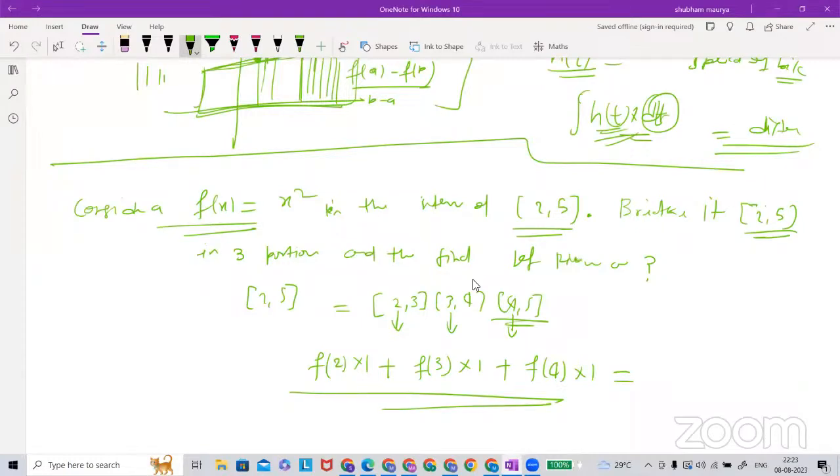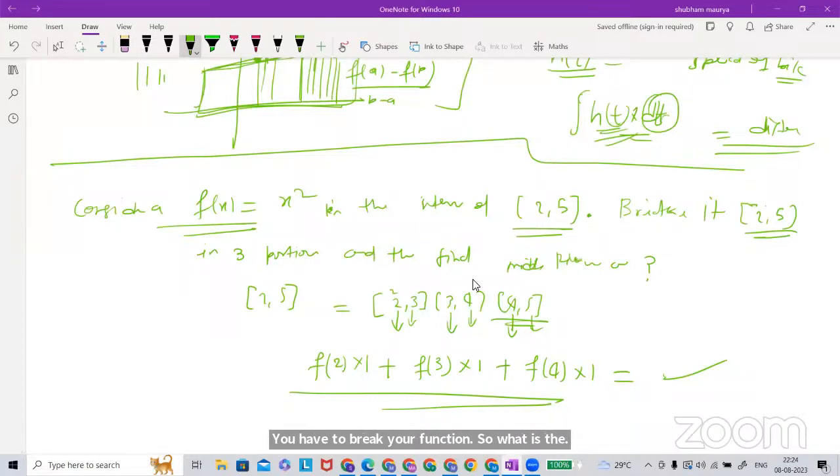Give the answer here. If it is the right one, then it is with respect to 3, with respect to 4, and with respect to 5. If it is the middle one, then 2 plus 3 in brackets. If the question asks to find the middle sum, middle sum means you have to break your function. So what is the middle point?